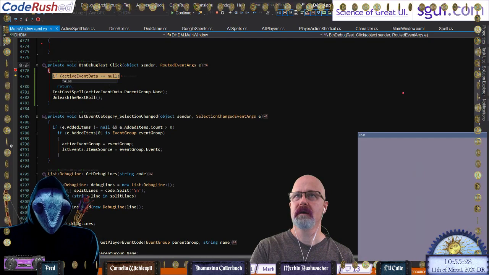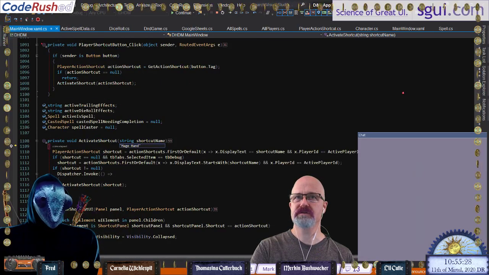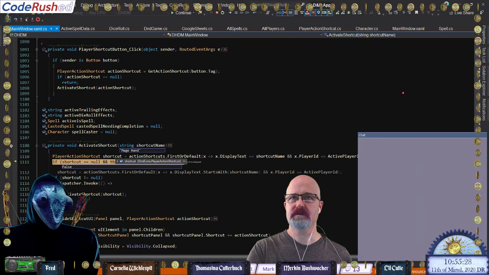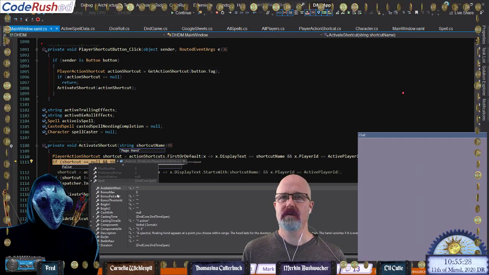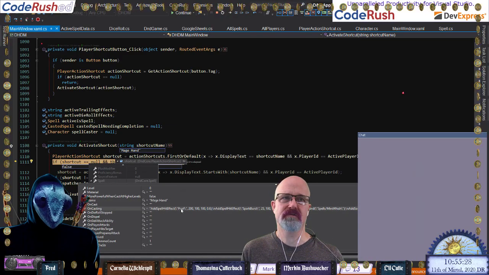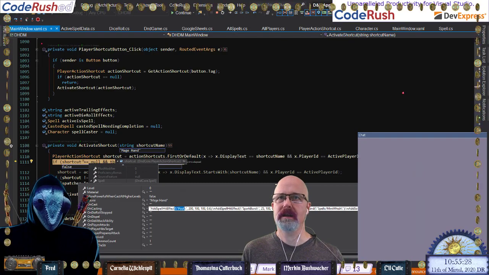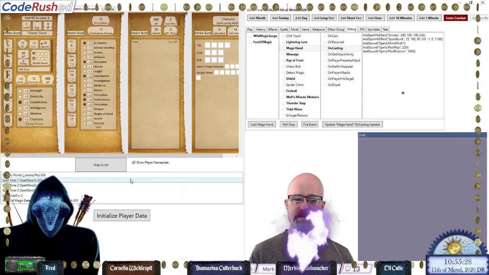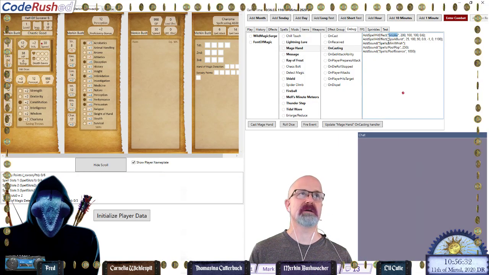Let's step in. So we got Mage Hand. Going in here, activate shortcut. Here's my shortcut. Let's see what the shortcut spell is equal to. Shortcut spell. What is that? On casting? I want to see if it's got that smoke. It does not. It has poof. I changed that to smoke. Why didn't it change? So anyway, let's see what happens. Okay, that actually worked though. We sent that out, but the smoke didn't go out to it.